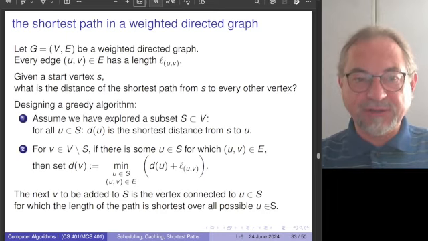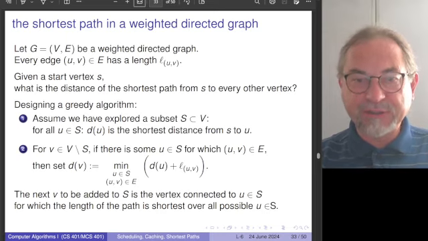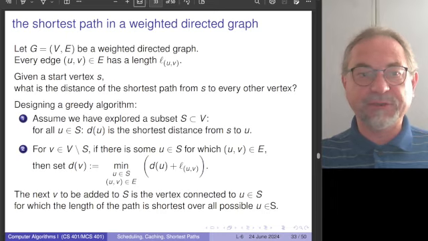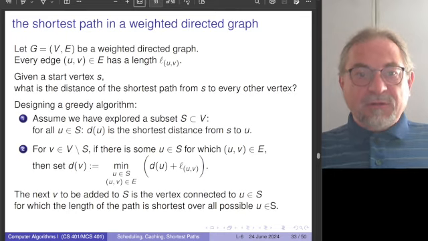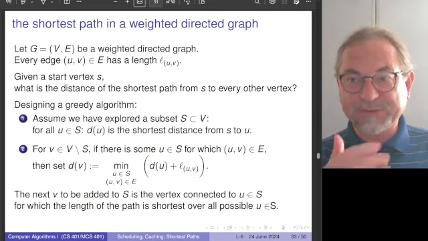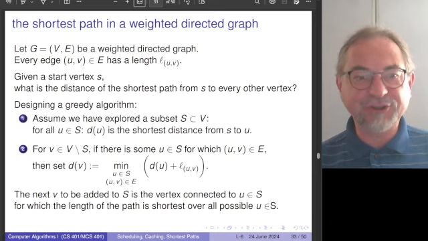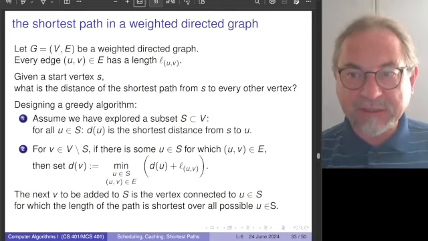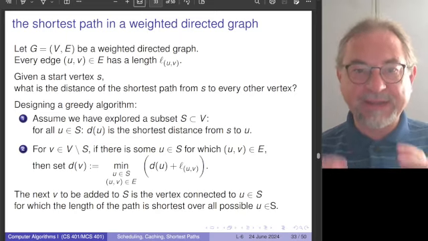So actually the subset S is characterized by all the vertices that are closer to the source than all the other vertices not in the set S. So we have already solved this problem, and you will see that we will also prove the optimality via induction.